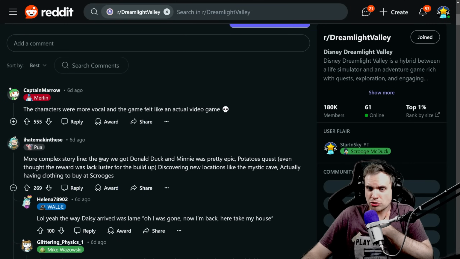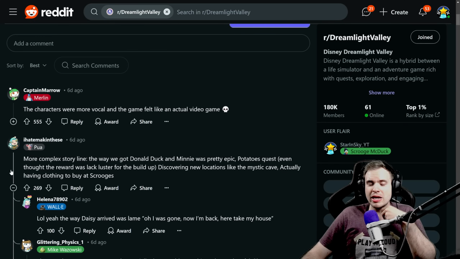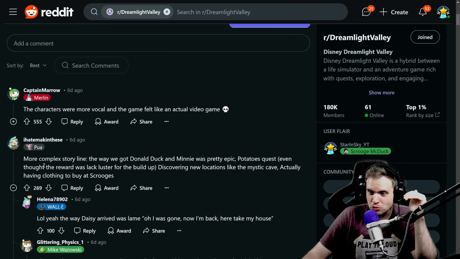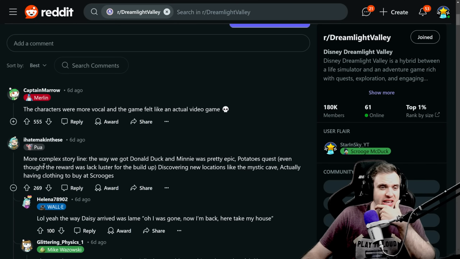More complex storyline. The way we got Donald Duck and Minnie was pretty epic. Potato quests, discovering new locations like the Mystic Cave, actually having clothing to buy at Scrooge's. Okay, I 100% agree about the complex storyline. The way they introduced some of the initial characters was so cool. And then we got Daisy, who just came back from vacation.